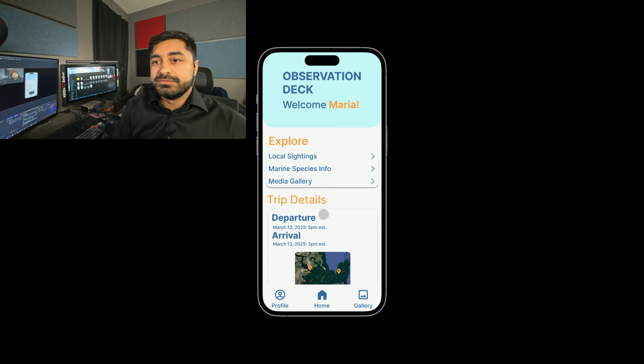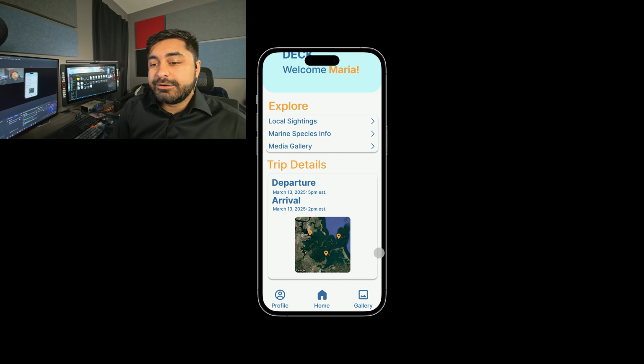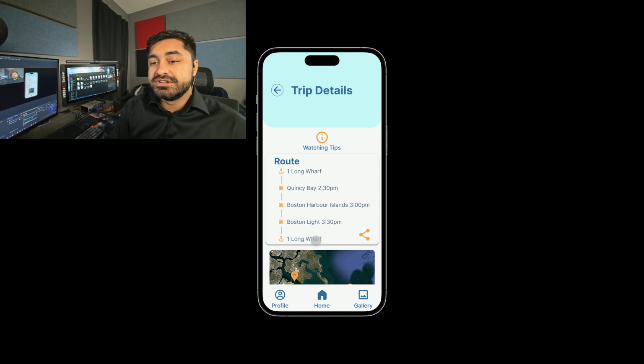At the top of the home screen, when you're fully scrolled up, you'll still be able to see the departure and the arrival time for when you're supposed to leave and come back from your trip. This way, it's always visible no matter where you are on the home screen, especially when you first open up the app. Clicking anywhere on this, or scrolling down and being able to see your general map location, will bring you to the trip details page.